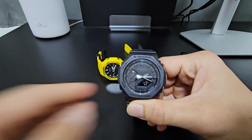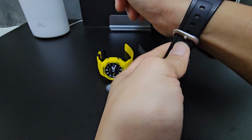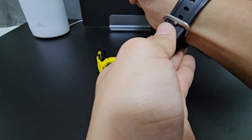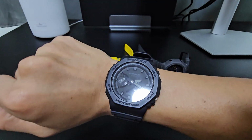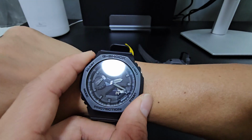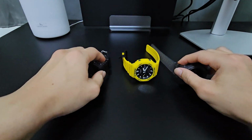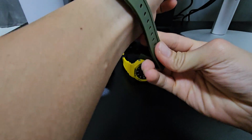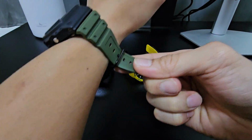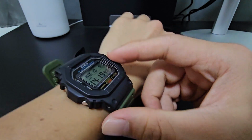Okay, last but not least, let's try the very popular all black stealth model. Yep, so this is how it looks like, the all black one. Let's just put it back and let me wear my 5600. Anyway, I changed this strap from the normal black to an olive green color, so that's why you see the strap color is actually different from the bezel, because I changed the strap.